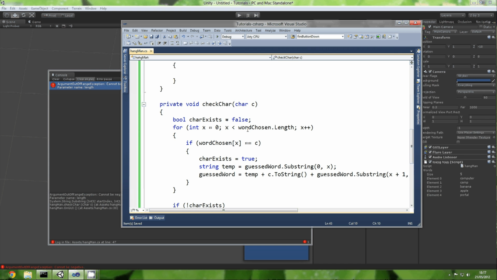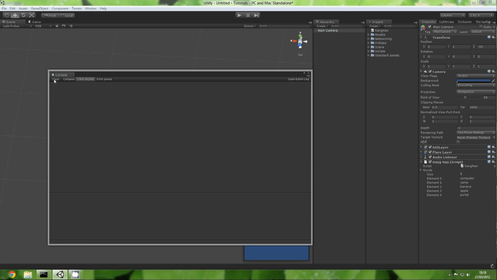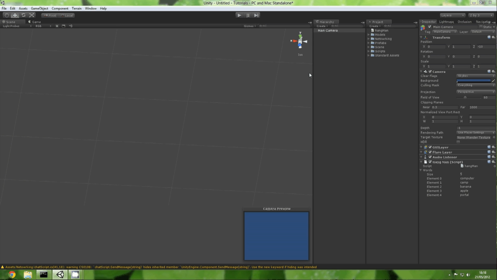Because if you have computer, remember P is the X. So when we're string slicing, it slices like that. And since we had -1, it was doing this. So since C is there, and if we do -1, it's there, and it doesn't really make sense. So let's try this again, and hopefully it will work this time.